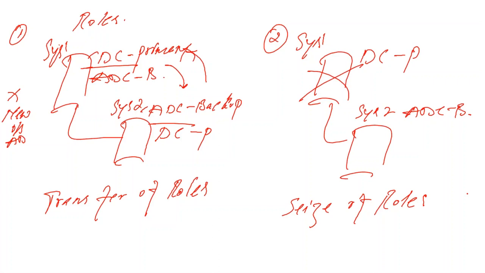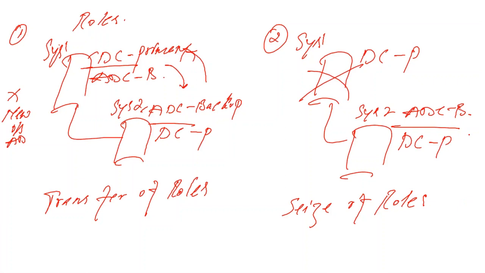Okay, so what Microsoft is saying is, take the help of this seize of roles option, and with the help of seize of roles, forcefully convert this machine ADC to DC. If suddenly your DC primary server system 1 is down, crashed, and there is no chance to transfer the roles, then forcefully we can convert ADC to DC by using seize of roles. Here Microsoft provides some commands for seize of roles. When I come to the practical, I will show you. By using these commands, we can forcefully convert this machine system 2 from ADC to DC.